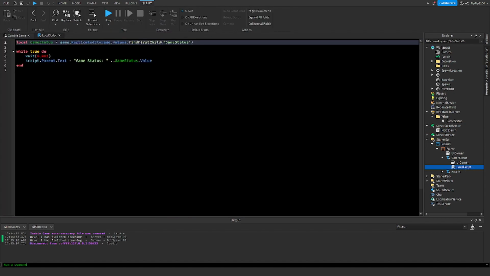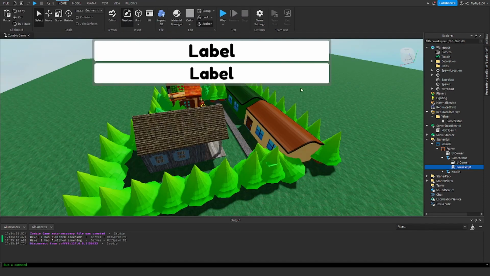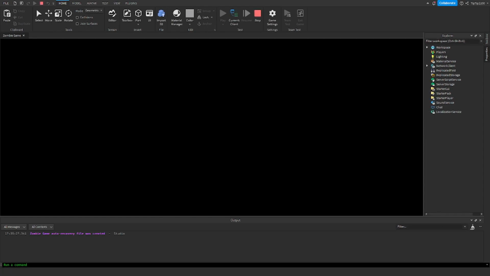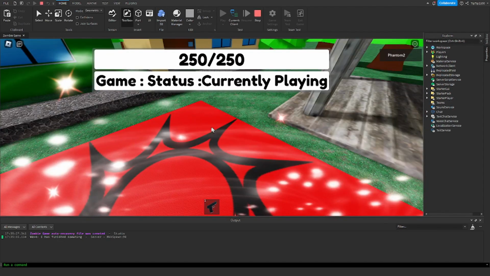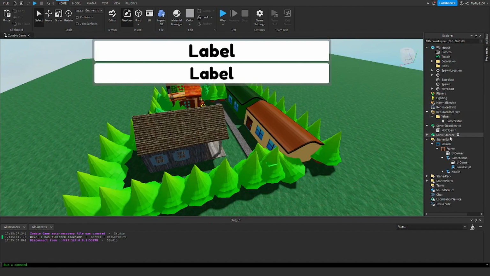So we're gonna go here and we're gonna remove this game space colon space, and now it's gonna be game space status colon space. If we did it correctly, no, it's game colon. I forgot to remove that colon.